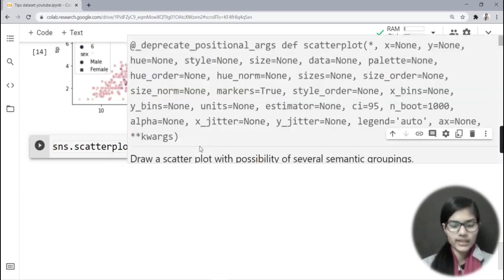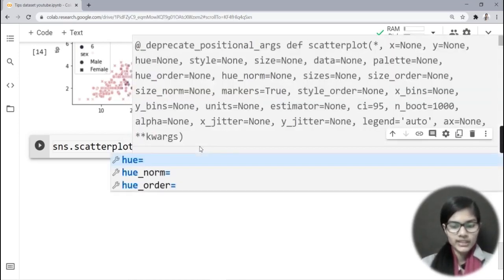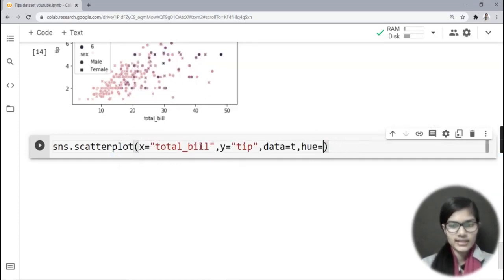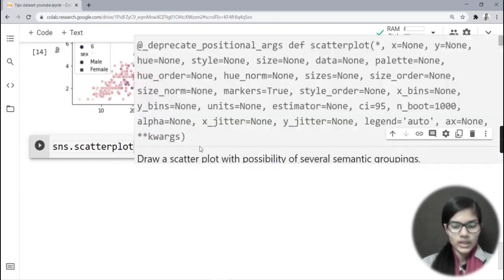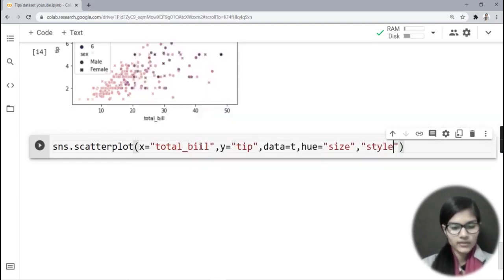Now what else would I write? hue is equal to size. What else was I having? I was having style is equal to gender, so style is equal to this.